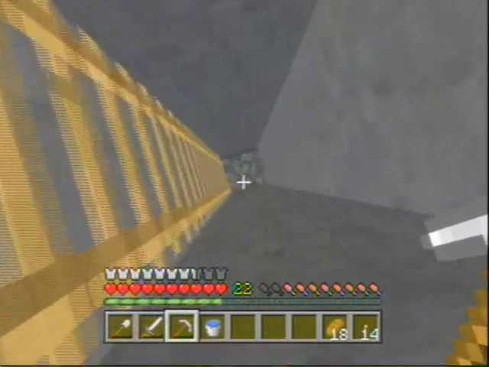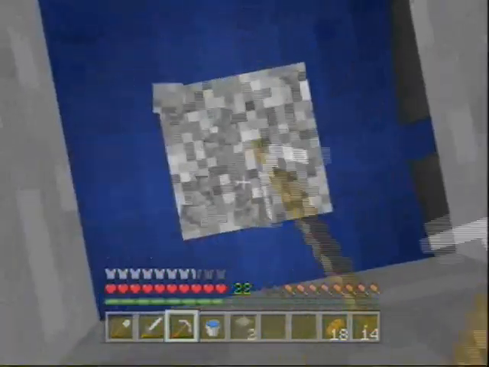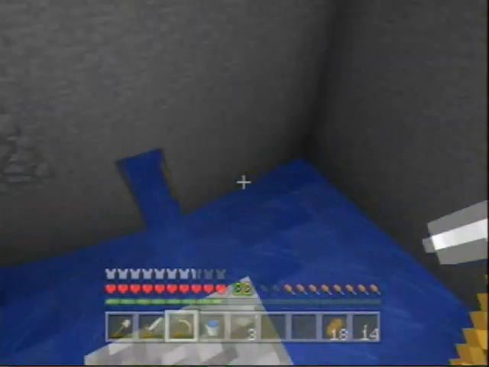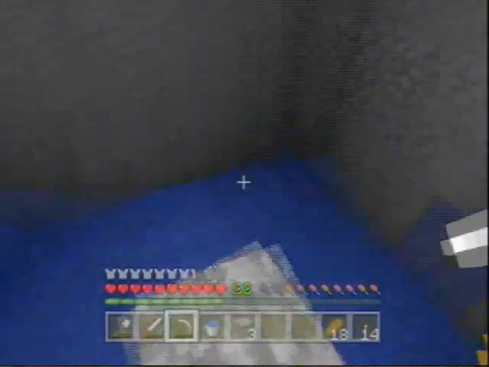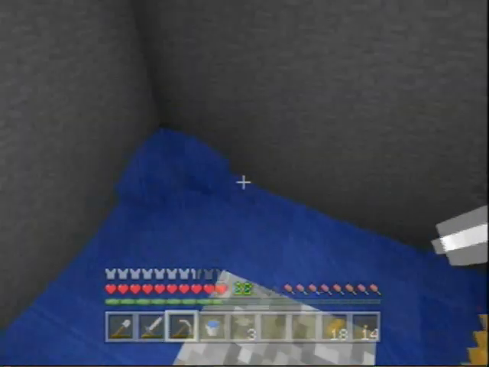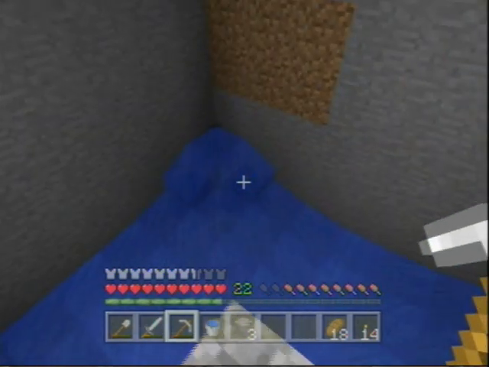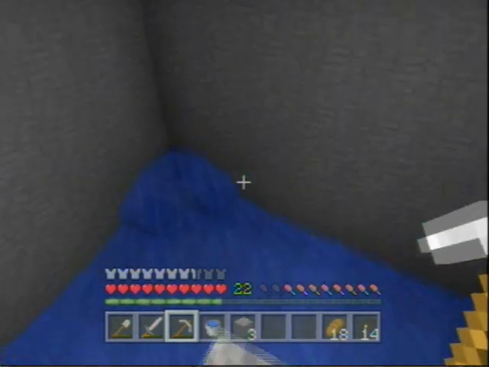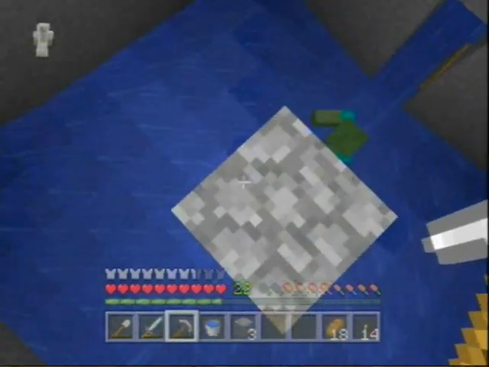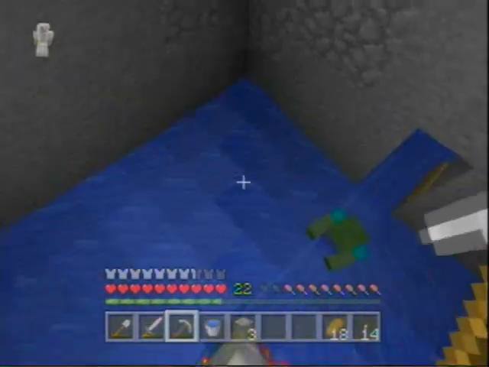Alright, so this is what I did. I dug 9x9, 9 this way, 9 that way, 9 that way, 9 that way. And then you make this block higher in the corner, that block higher in that corner, and put water blocks on top of them. And they reach to about here where it's dug down even more.